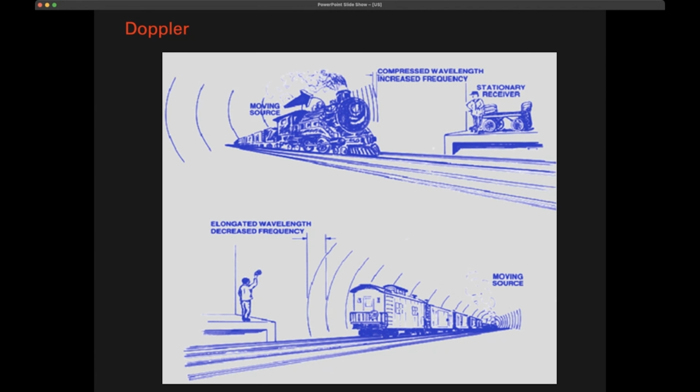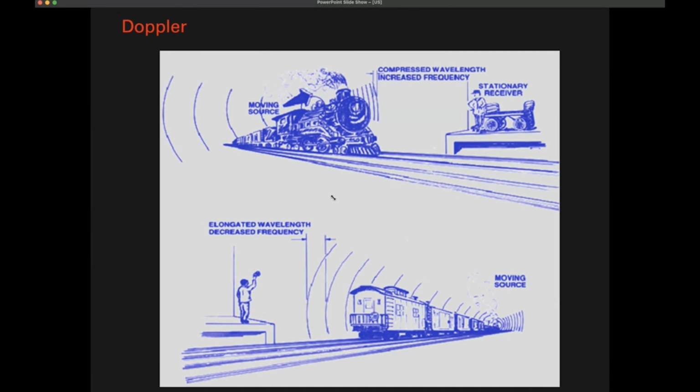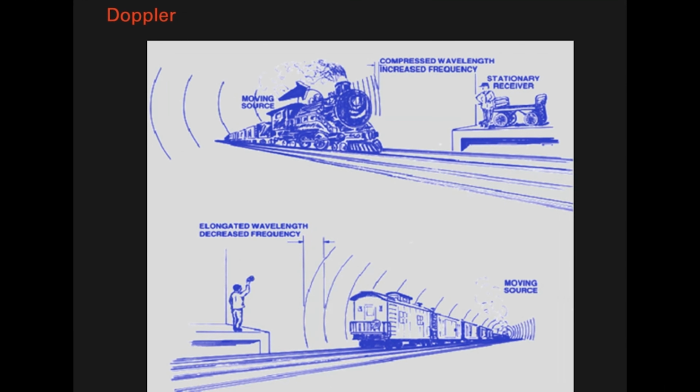I don't know whether you heard the sound or not, but otherwise you can easily imagine it. So what we know is that there's something called the Doppler effect, and that means that if we have a source of sound that travels towards the listener, it sounds like the pitch is much higher than when the object is moving away from the listener.